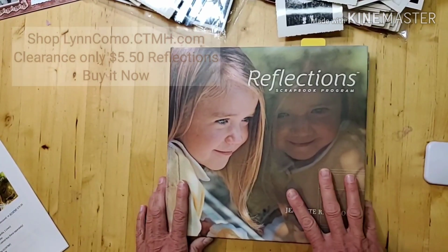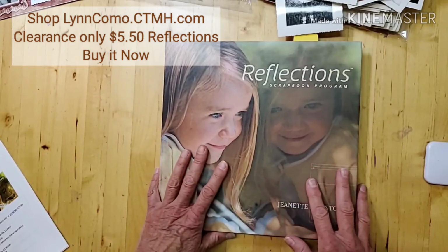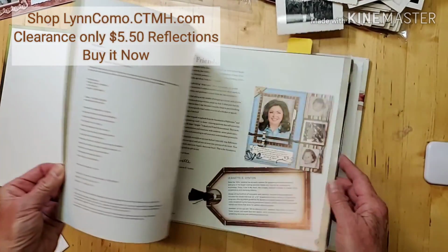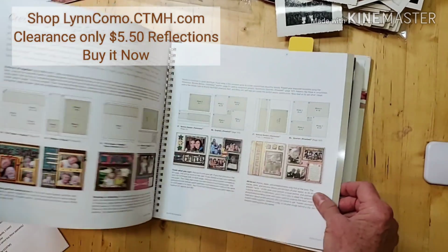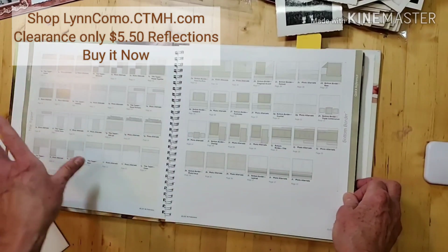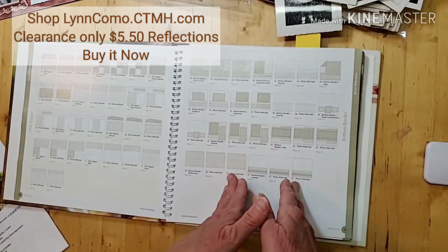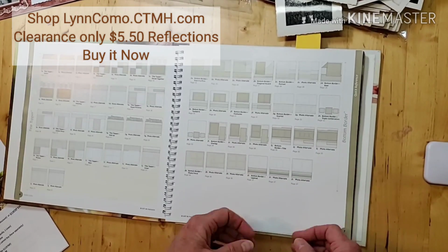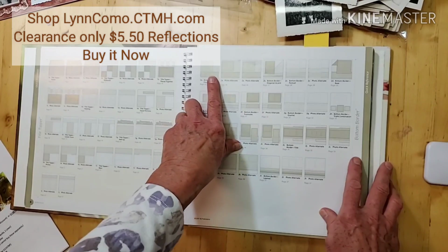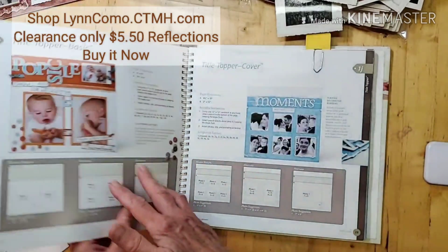What I want you to have is this book, Reflections, which is on sale right now on my website for $5.50. The beautiful part of this is I will be using the patterns. There's 50 patterns in this book, and I'm going to be using these patterns to create with the product line and then sharing it with you so that you can use this book as your guide. You don't need me to teach you a cutting guide. It's very simple. But the beautiful part about this book is that one pattern works for lots of different size photos. So let me just give you a quick look.